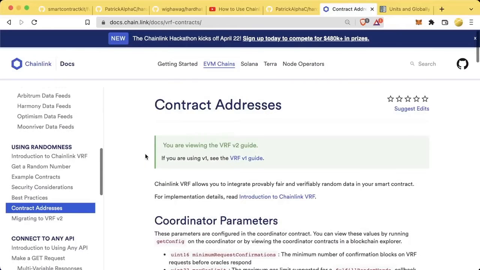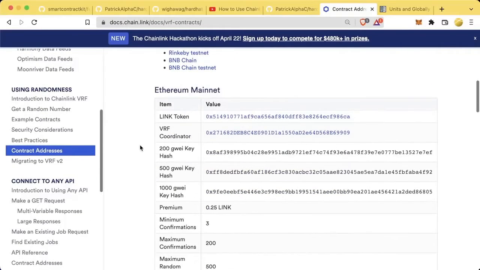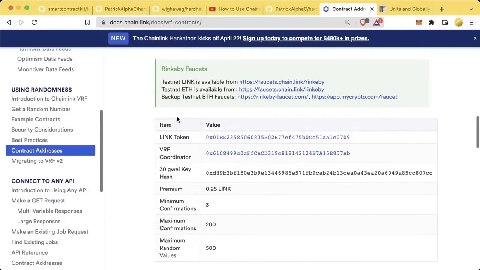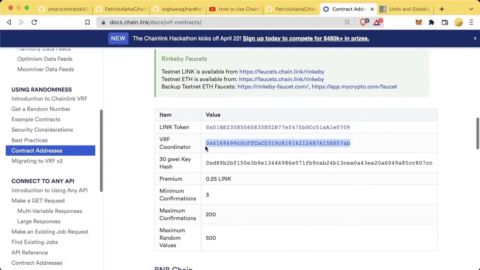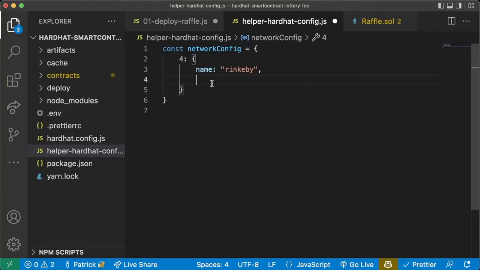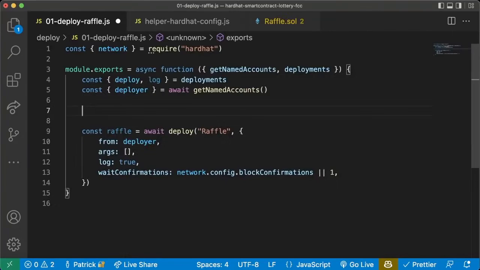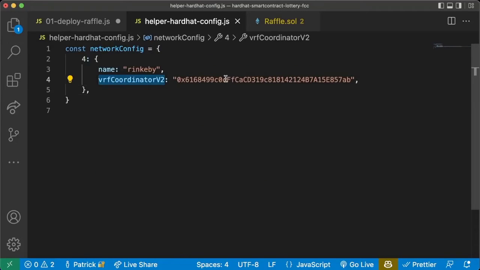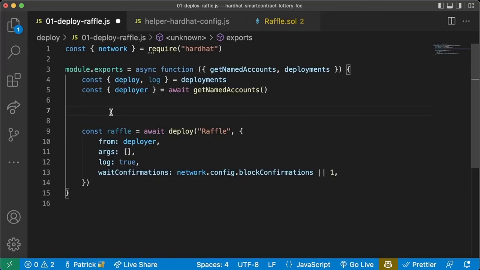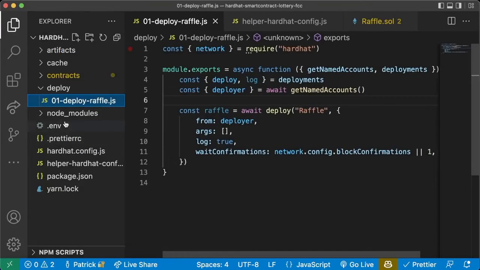And we're going to need to go to the Chainlink documentation, the VRF contracts, and we're going to need to grab the VRF coordinator for the Rinkeby testnet. So we're going to grab this address here, plop it in here. We'll say vrfCoordinatorV2. Bam, right like that. So back in our deploy raffle, we're going to have to pick whether or not to use the VRF coordinator v2 in the network config or some mock that we deployed, which of course leads us to us having to deploy a mock.